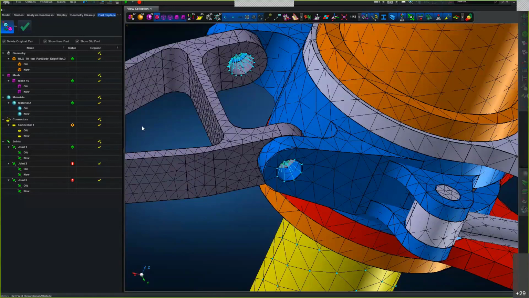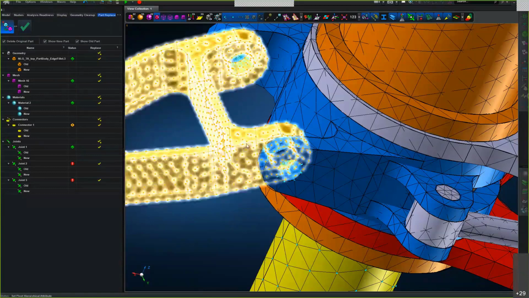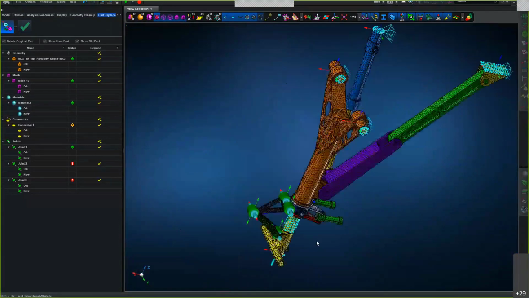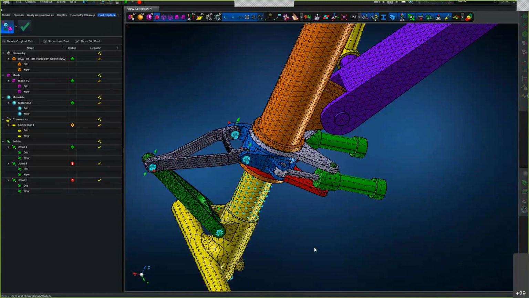Okay, and does this work with multiple parts if two adjoining parts were changed? Say that again, I didn't quite understand. Does this work with multiple parts if two adjoining parts were changed? So I think this question is talking about the import geometry change of the geometry. Yes, you're replacing a single part, but the part can be connected to as many pieces of geometry as you want. In this case, you can see it was only connected to two, but yeah, it can be connected to absolutely anything.